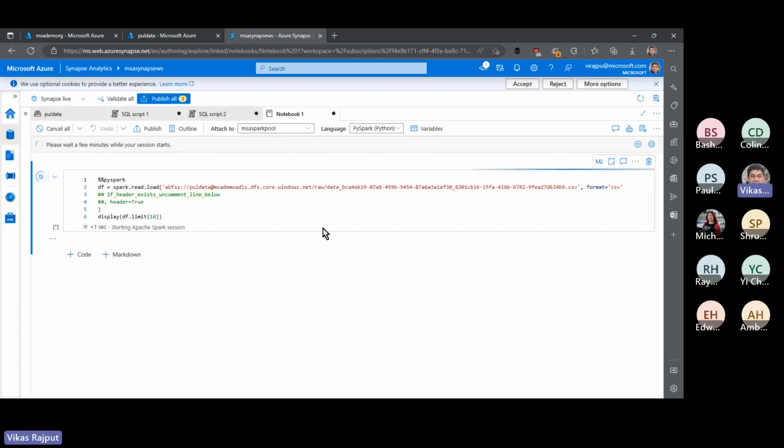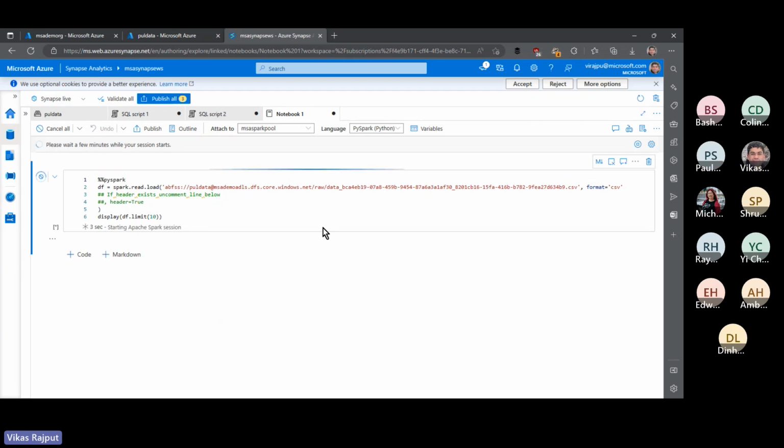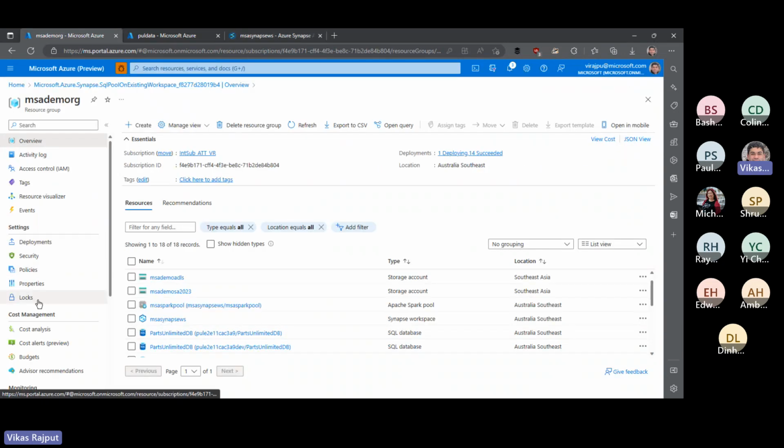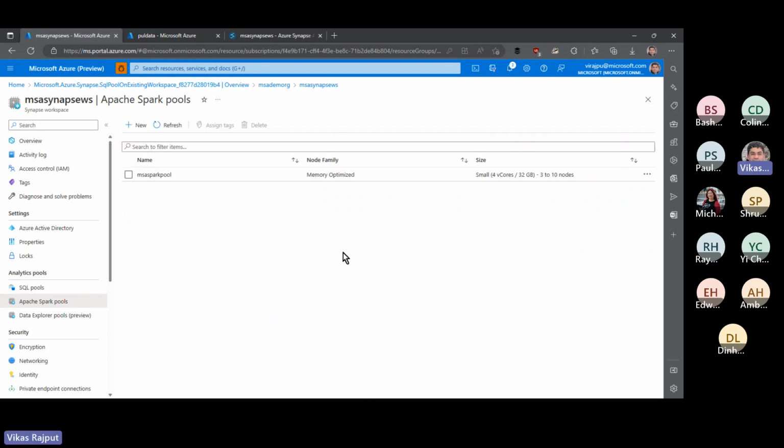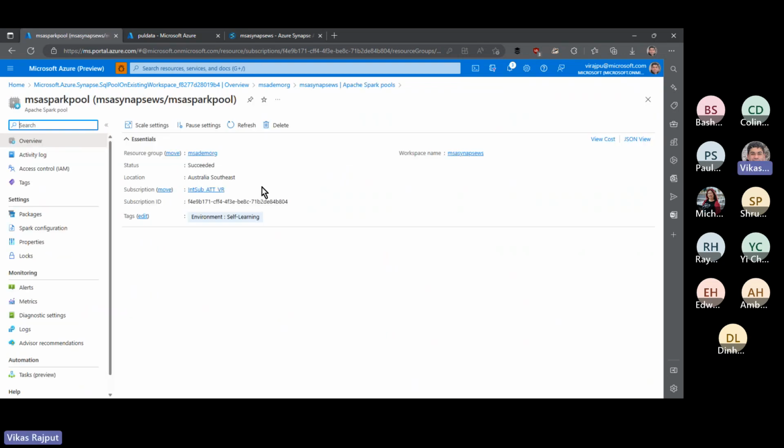And this will probably start the new nodes now, which is fine. The reason why it's taking time is, if I just show you, the way these pool services are created, they're set up to shut down automatically after some time.